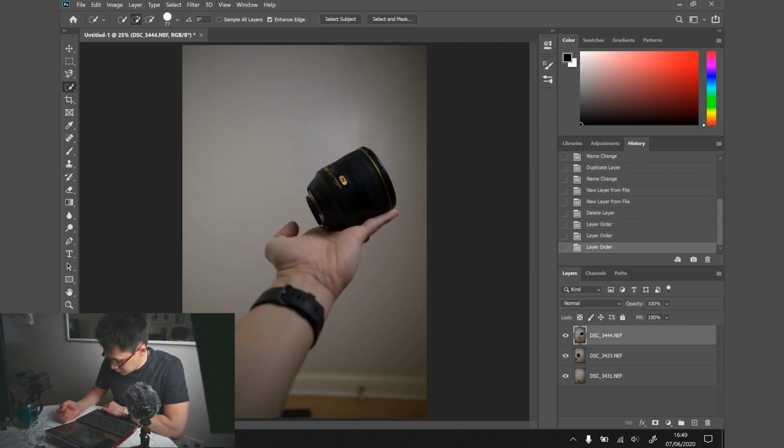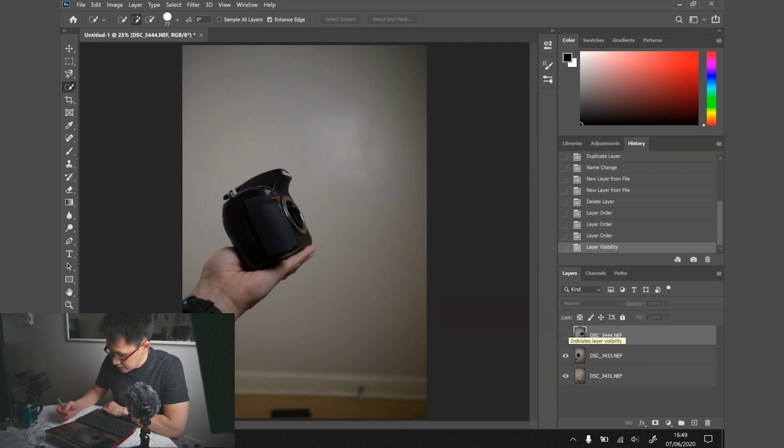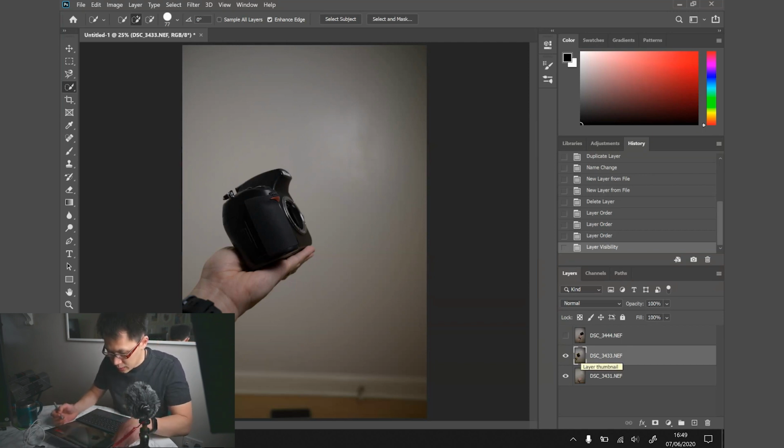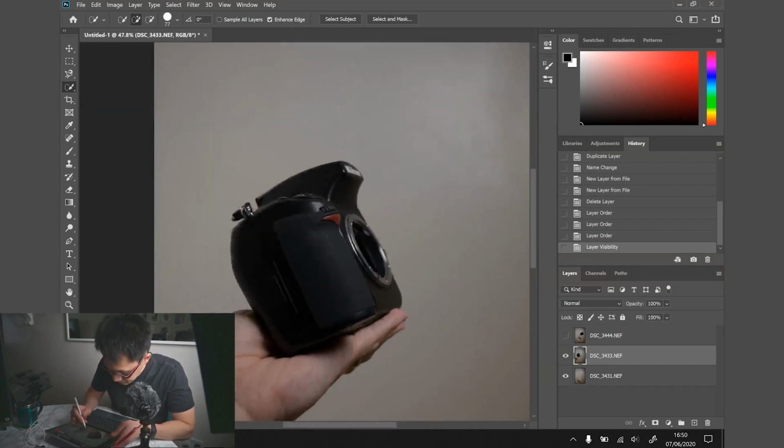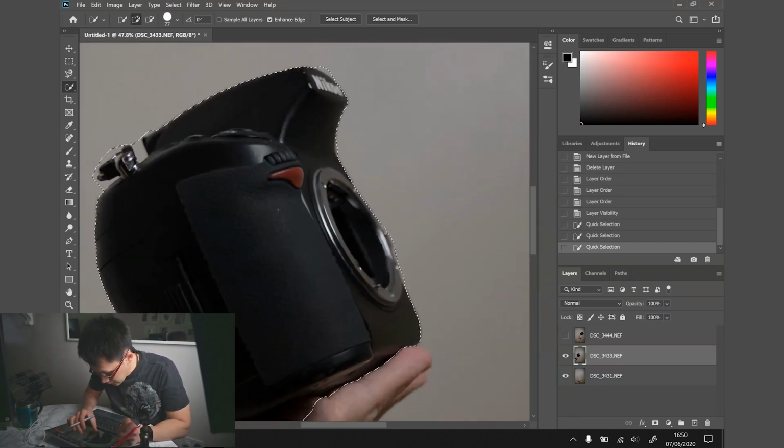I'm going to start by turning off this and edit this photo. So what you want to do is select this layer, go to quick selection tool and select the camera. It does quite a good job for quick selection, as you can see here. But in this example, what I want to remove is this hand here. So what's here is not really important. Just need to make sure that it has got more pixels than is required so that it's not jagged. You could see that it has done quite a good job already.